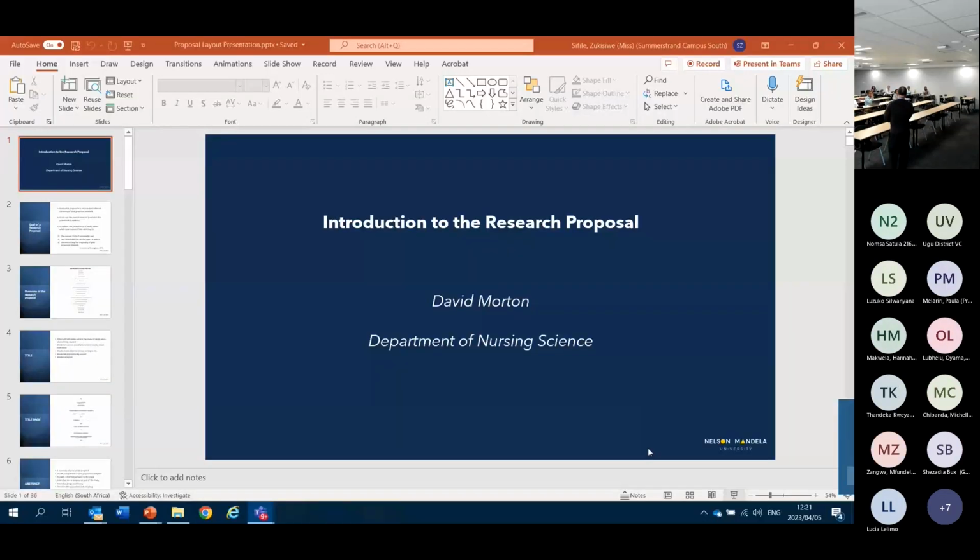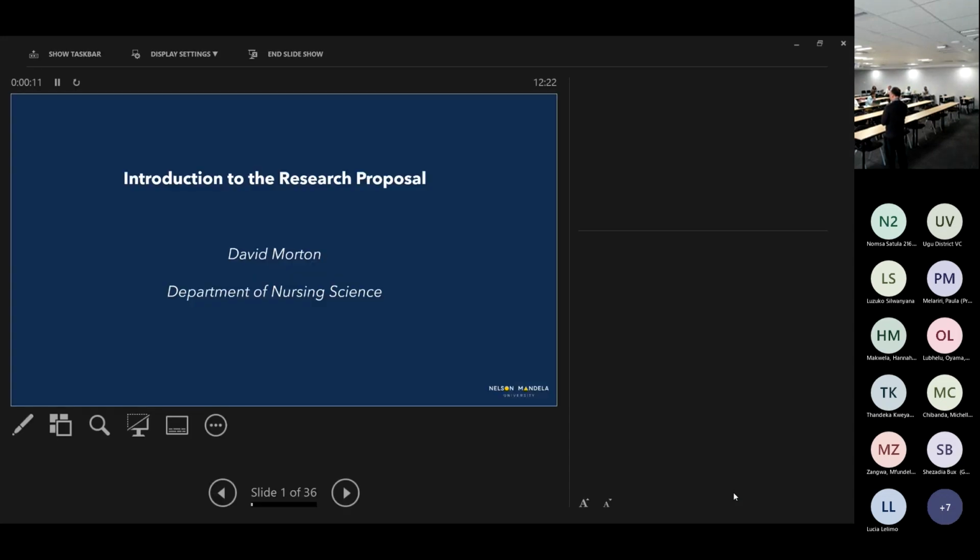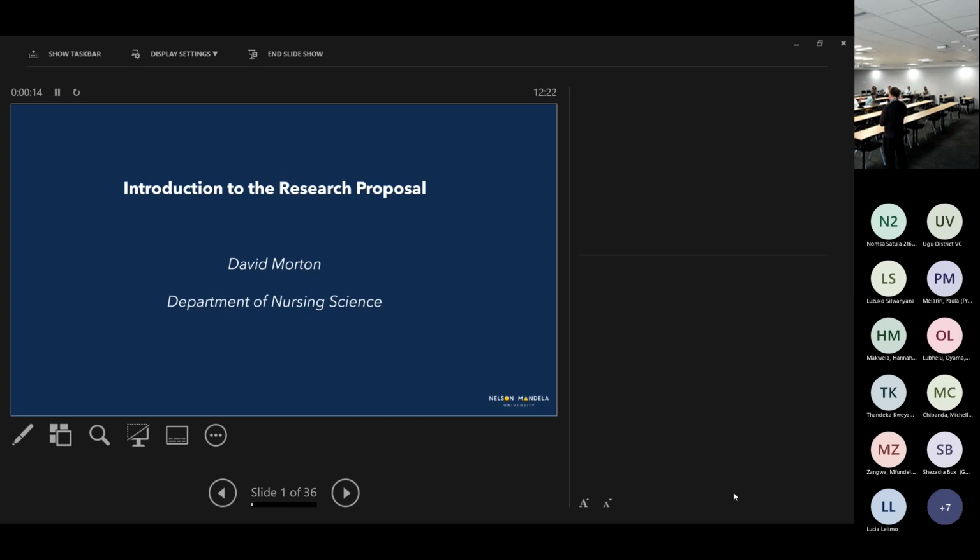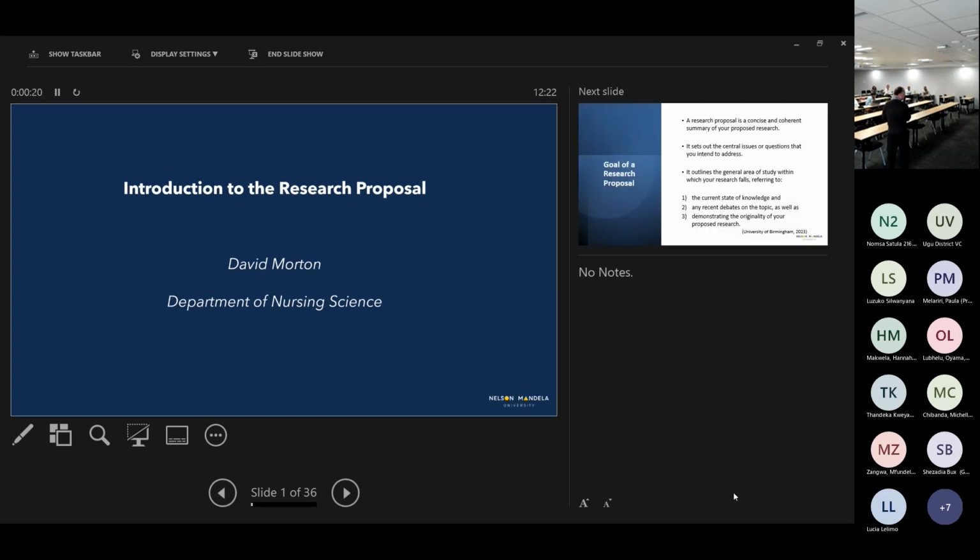As a faculty, we do have a template, which is a guide. Every department has its own approach, but we have a faculty guide, which is to help you cover every aspect that you need to cover for your proposal. We don't have a lot of time. I've got to get through the whole proposal in a short while. So let me see if this is going to work.